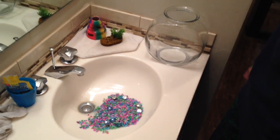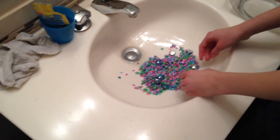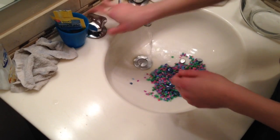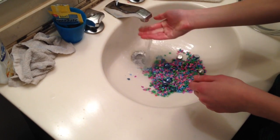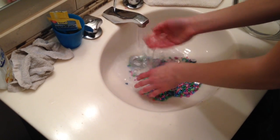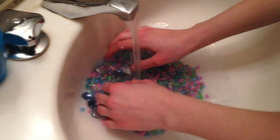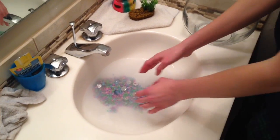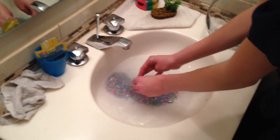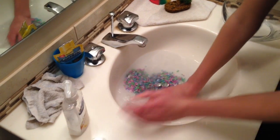So now you have everything out of the sink — all the water and gunk — and the pebbles are up. So now you're going to turn on some mildly hot water and start moving the pebbles around just to get every little piece of gunk off. And if you want, you can add some soap to this, but just only one squirt, because too much would hurt your fish. So just one squirt and continue rinsing.